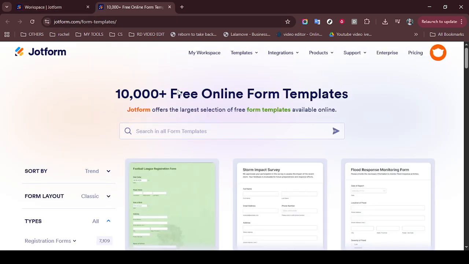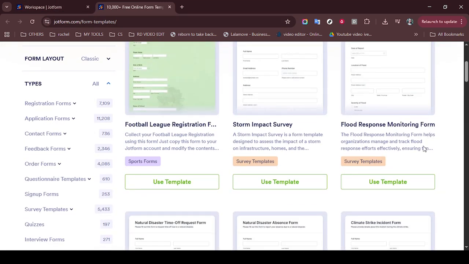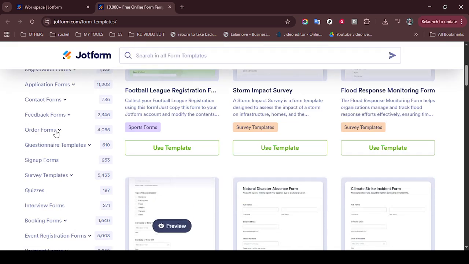Once you've found the signature option, simply click on it to add it to your form. You should see it pop up right away in your form preview area. It might appear as a blank signature box or a placeholder area that lets the end user know where to sign. Now that you have your signature field in place, let's move on to customizing its settings.